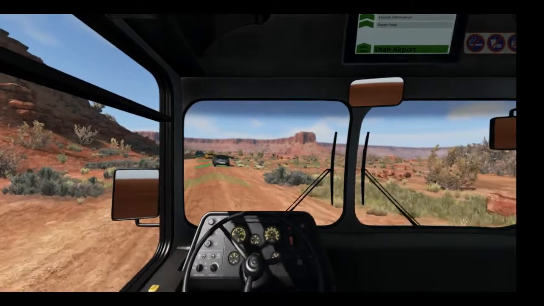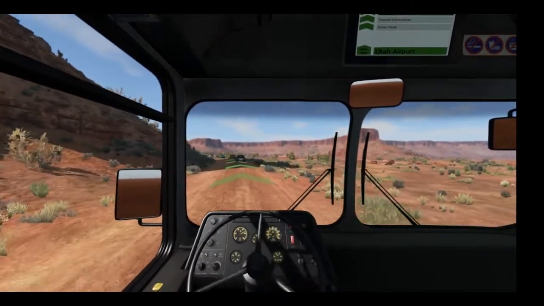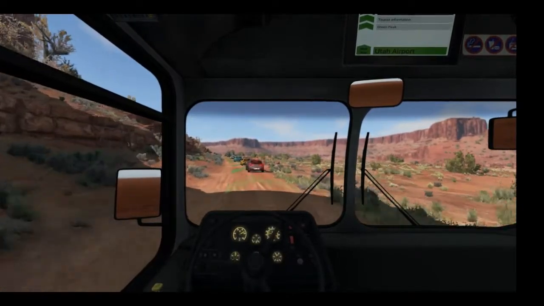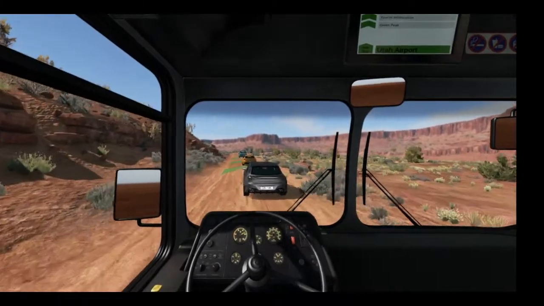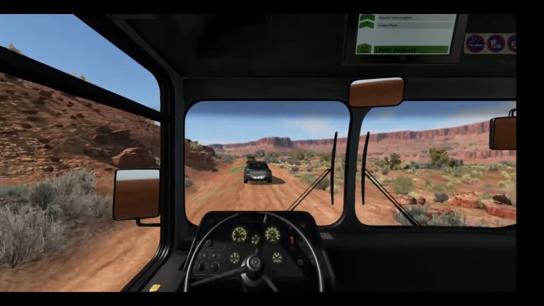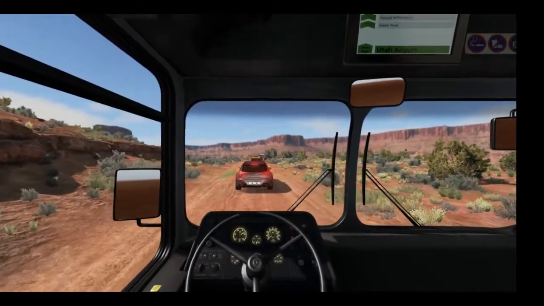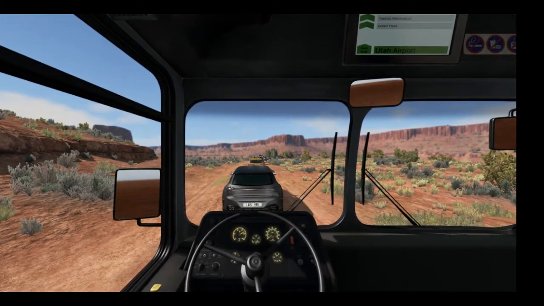And yes, glass is modeled in this game. It doesn't have much reflective to it, but it is modeled. And if you get hit hard enough, that glass will shatter. Let's keep it moving, people. No traffic lights, no accidents, and just keep moving.